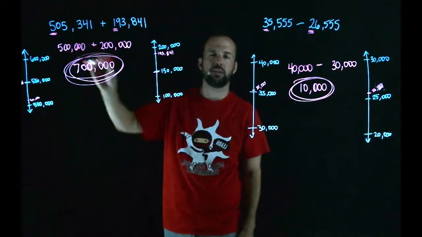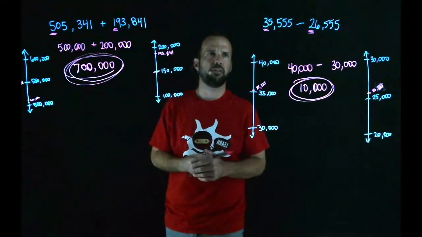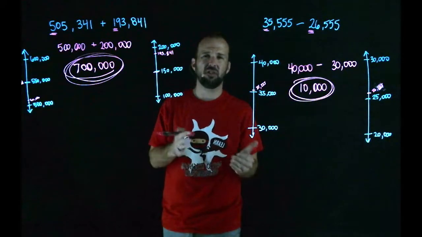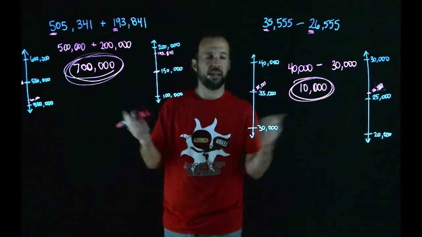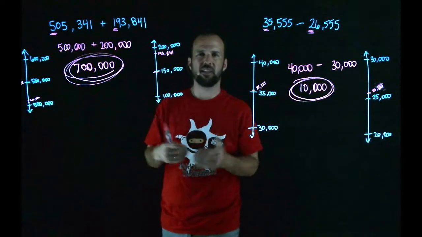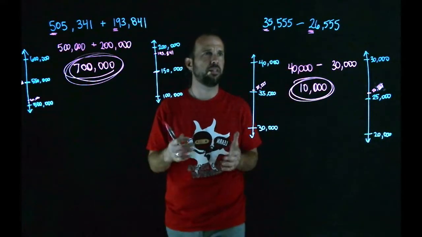And we did the same thing over here. What do you think would happen if I changed that up a bit? If maybe I changed the place that I was rounding to? Do you think my estimate would be a better estimate, or do you think it'd be worse? Okay, I heard a lot of good discussion out there.